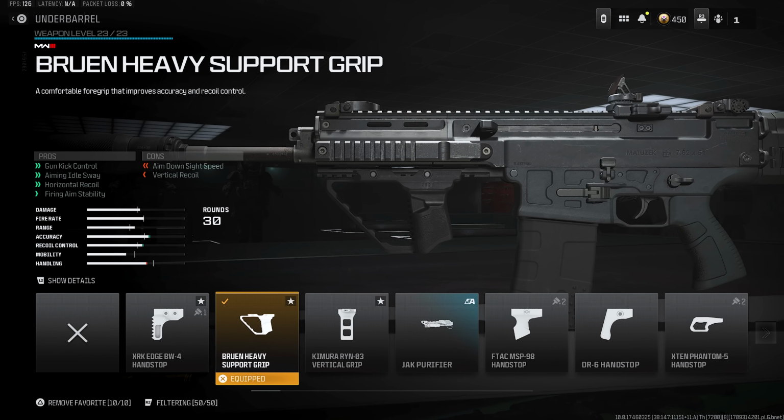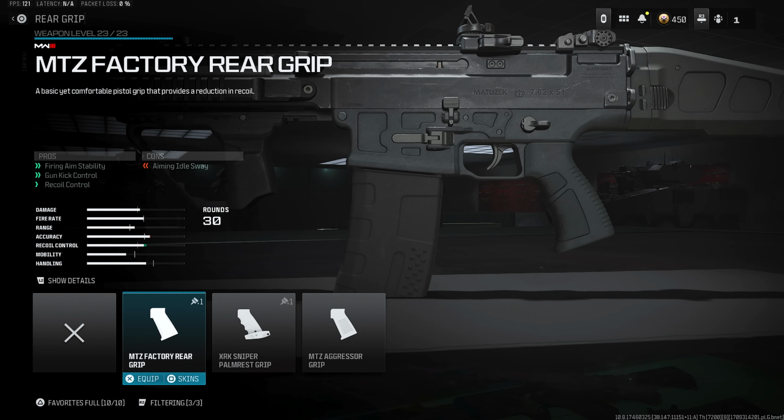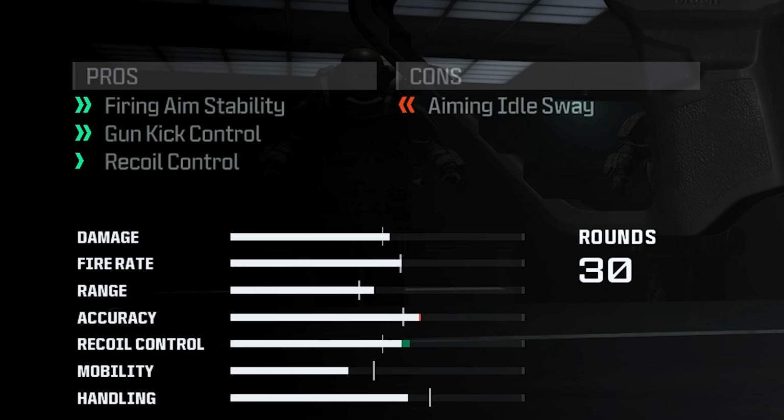So that's why it's pretty important to watch what attachments you're putting on, because for example, a lot of people can see this rear grip and be like, ooh, it helps out with my gun kick control, my recoil control, and also my firing aim stability, which I'll get into in a second, but it's hurting my aiming idle sway. So if you put that on, you might actually be hurting more than it's helping.